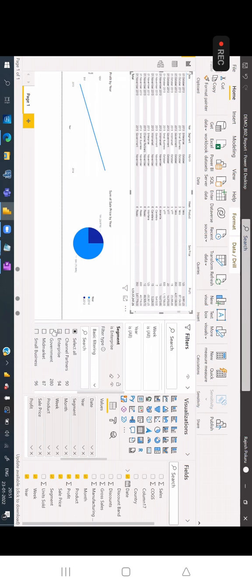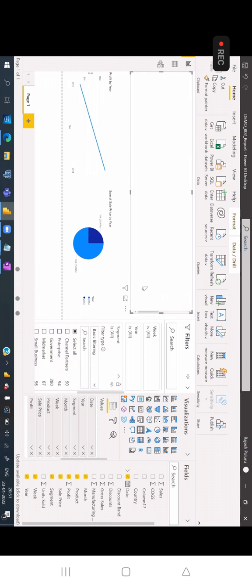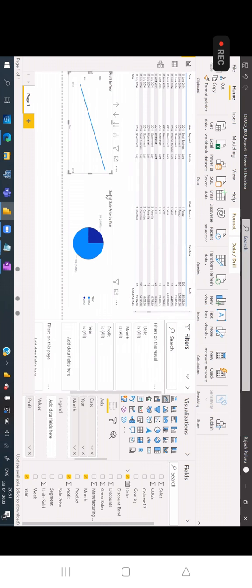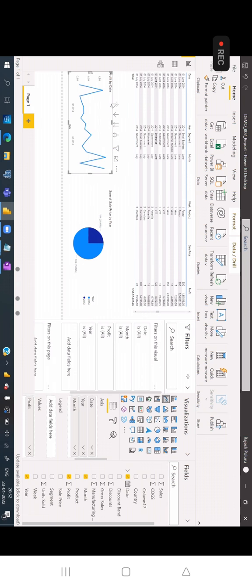See, for example, enterprise data. Is it changing? Here it is changing. Let me unselect this. Here it is changing. So can I make one more field, one more table, and show it to you, or is it okay to show like this only? Show another table, sir. The reason I'm showing this is that there will not be the same table level filters. There will be different visuals, but with different fields.